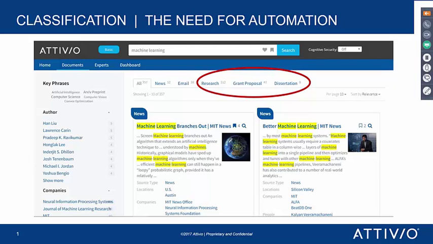And for an organization that's heavily focused on research like this, being able to slice and dice the data and quickly drill in based on the type of content is incredibly useful just for your average everyday knowledge worker. Again, just being able to better understand the content that's being presented to you, and again, being able to find it a little bit faster.